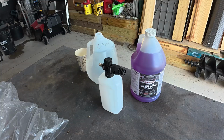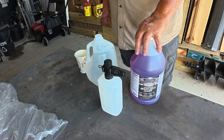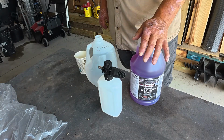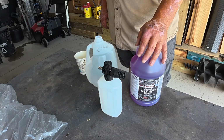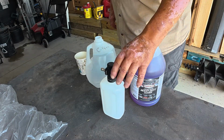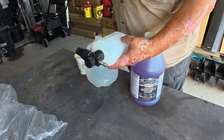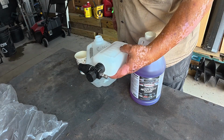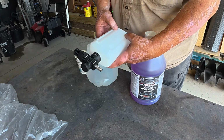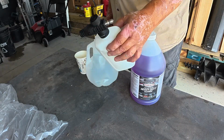Before we go outside, let's talk about the cleaning solution. There's at least 100 different types of cleaning solutions out there for pressure washers, stuff like that. Just about all of them are concentrate, so you have to mix that with water when you put it in your foamer. For some reason, DeWalt must sell this anywhere but the United States, because there's no cups marked on this. It's only in liters. So this container is 800 milliliters.